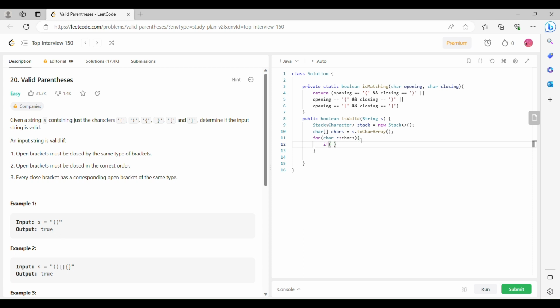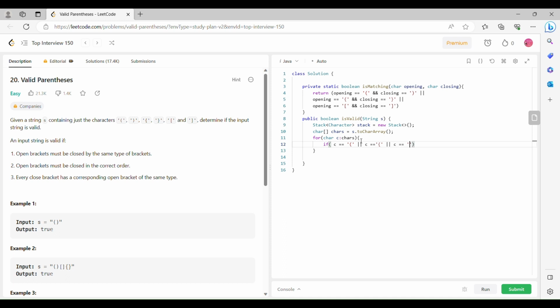So let's say for the first character we are going to check if c is equal to open bracket, or c is equal to open curly braces, or if c is equal to open square bracket.